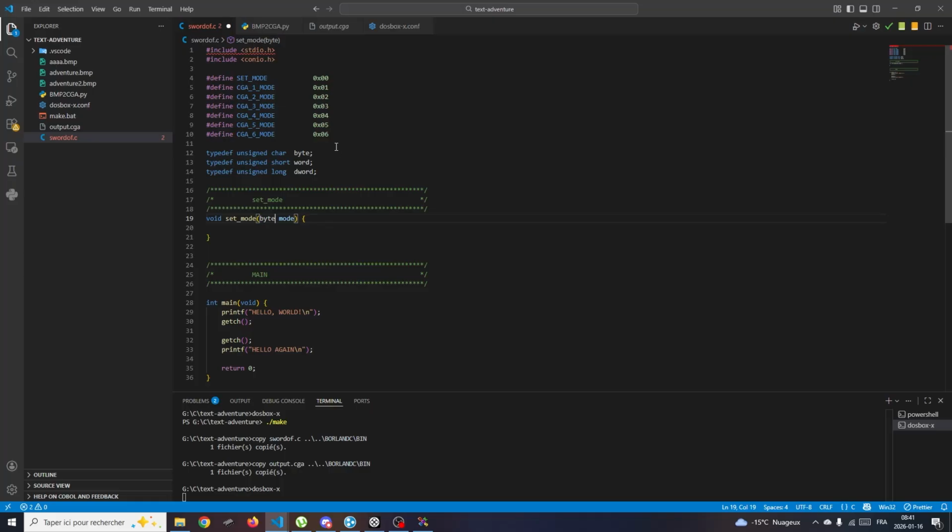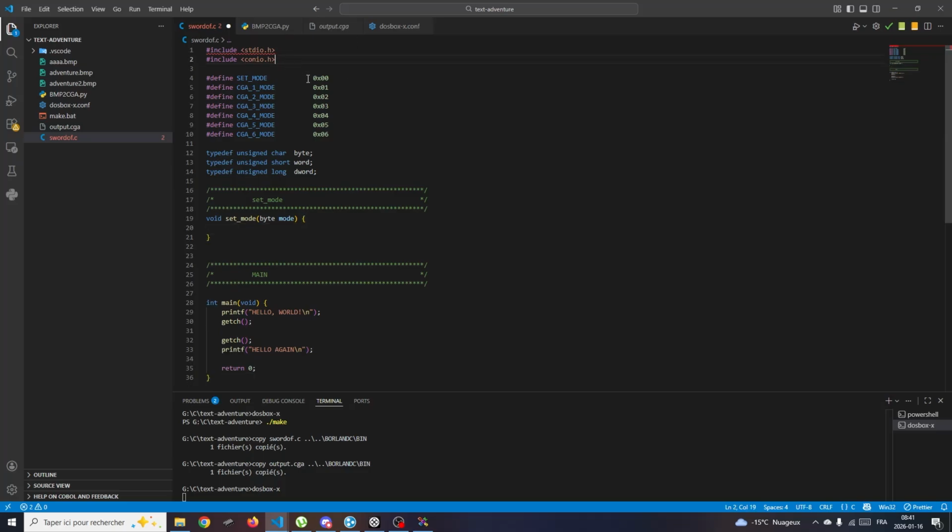And I'm going to use something called regs. I could use the asm keyword and just type this in assembly, but I'm going to use something else.